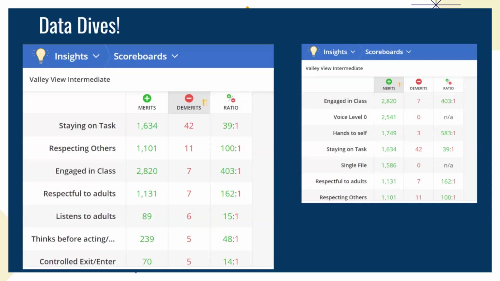Okay, so it's not taking away the points that they've earned, it's just tallying up how many times a student has had a misbehavior. Now, obviously, you would want to communicate with students and tell them what they did wrong, but it's slightly different than Class Dojo, where when you take a point away, it takes it from their total. But this information is very useful. We can see maybe that we really need to focus on staying on task. That's an area that our school needs to be focused on, and we can really focus our efforts into maybe teaching more expectations about staying on task.